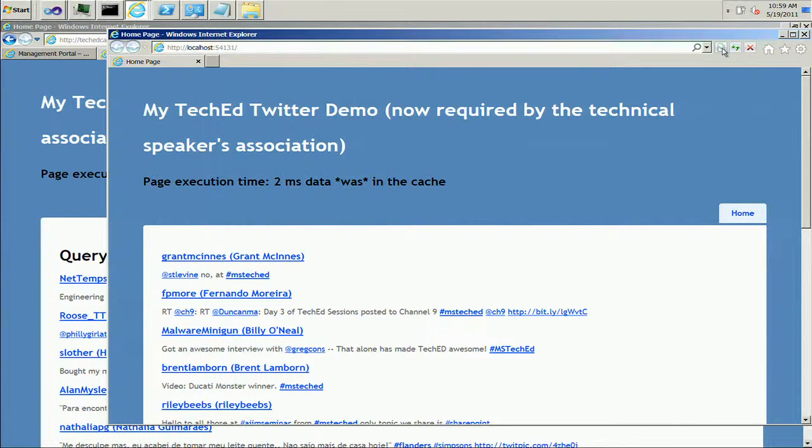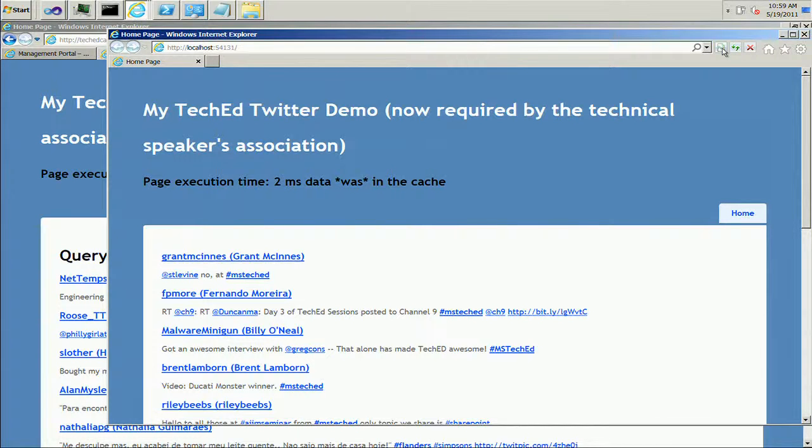SQL Server is actually faster. Why is SQL Server faster? SQL Server is faster because it is running on my local machine. It's using the shared memory provider. SQL Server caches stuff too. So on my local machine, in that particular scenario, SQL Server is faster than the AppFabric cache.